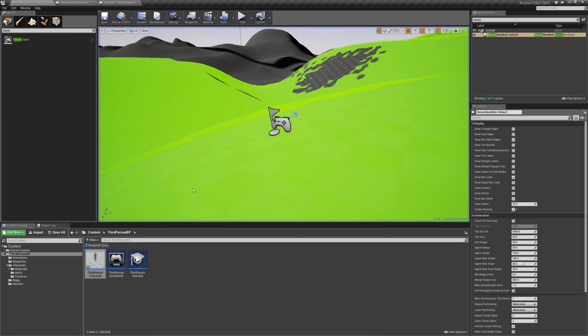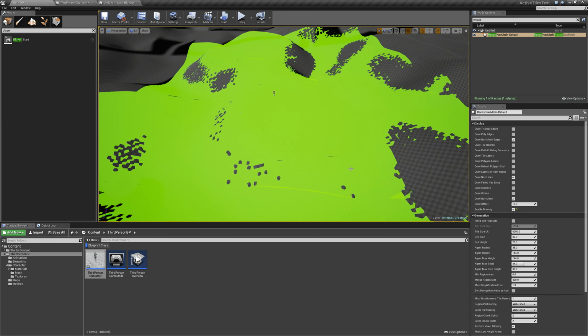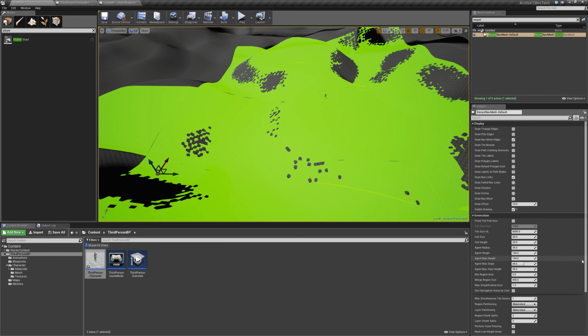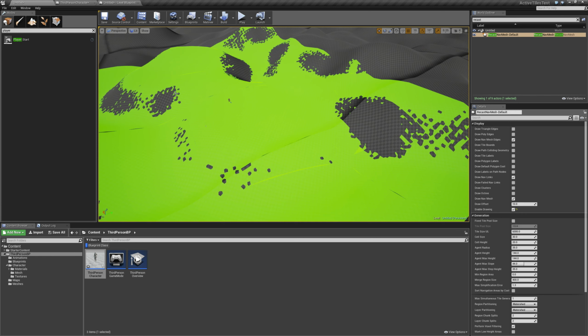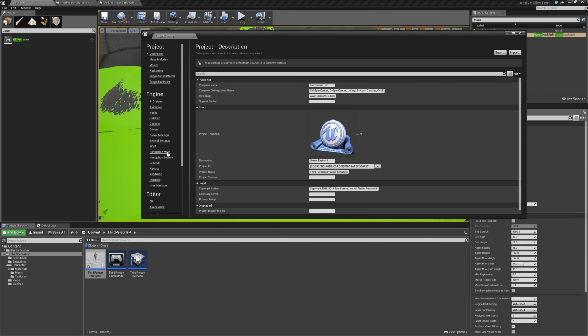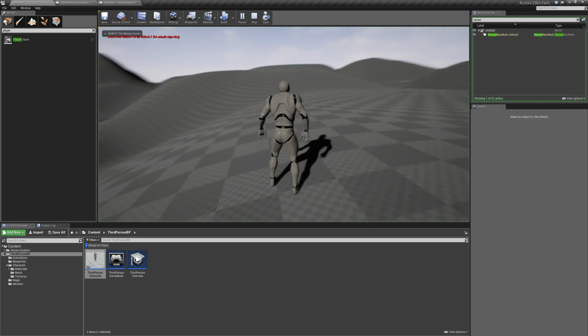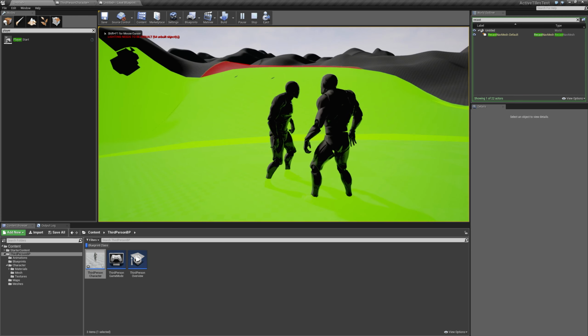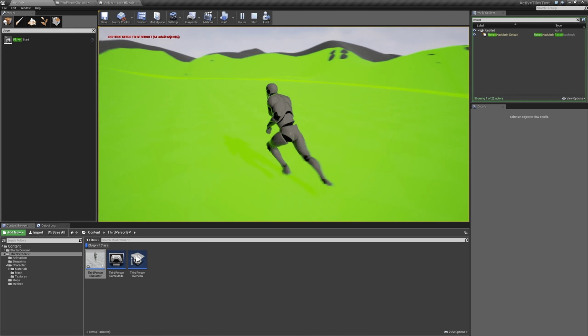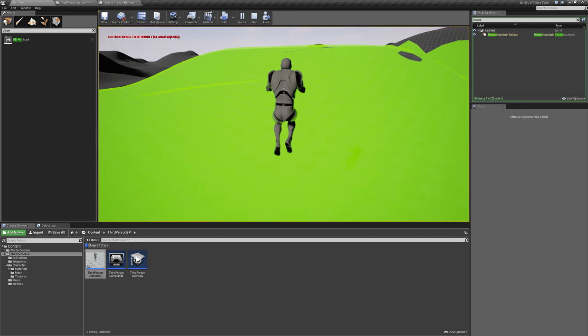Aha, I know I was wrong. So the tiles are here. That's a known bug. It's on my list to fix. I've put 6,000 here, and it's being applied to the editor world. But when the game is started and we have dynamic nav mesh generation, it's using the settings from the project settings. So we need to put that 6,000 here if we wanted to have 6,000 Unreal Unit sized tiles in the game. Okay, now it won't be easy to reach the border before it generates.